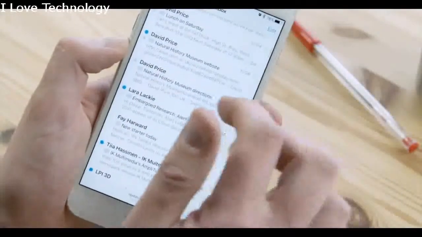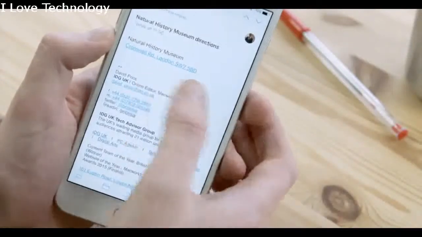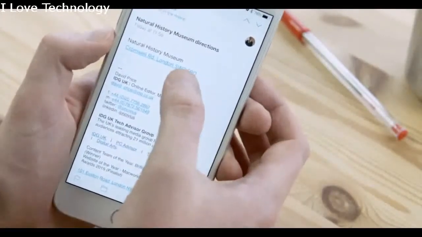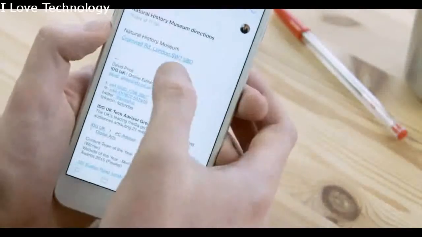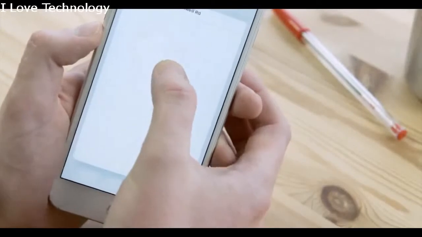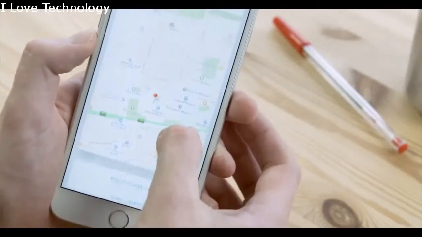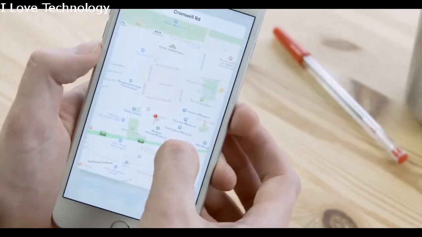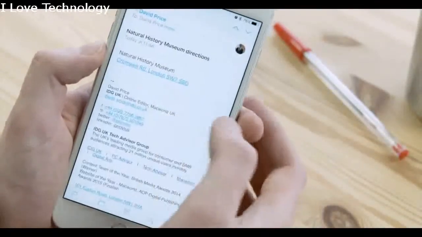If you look at directions, for example, you see that as usual I've written in an address and a postcode, and Mail has turned it into directions. Now if we just Force Touch on, no, that would be a normal one. Let's try that again. We'll press a bit harder, and you see that rather nicely it's created a preview of the directions to where we're going to meet for lunch, which is rather useful. And then of course you can swipe up and get the other menu options.